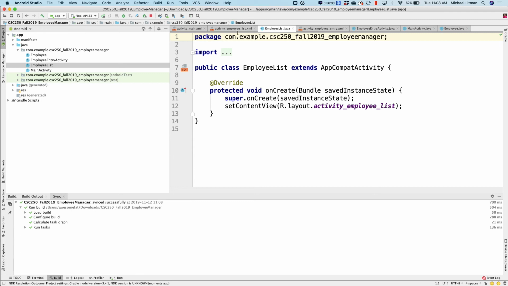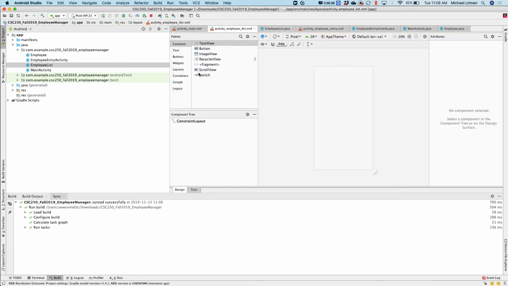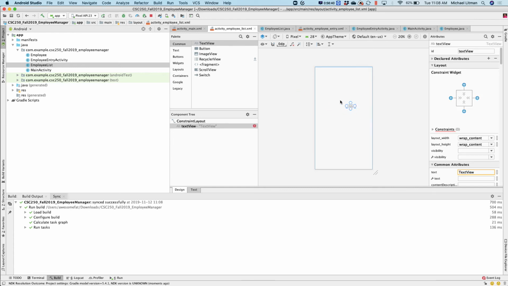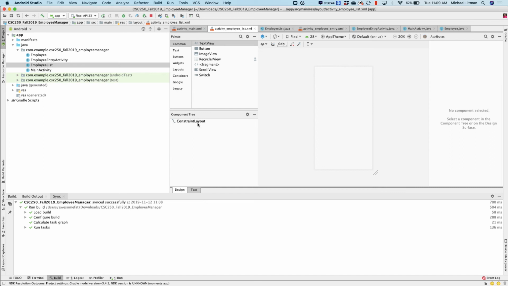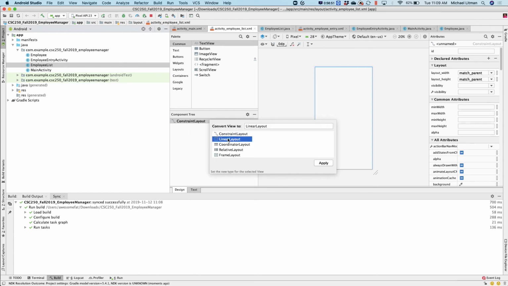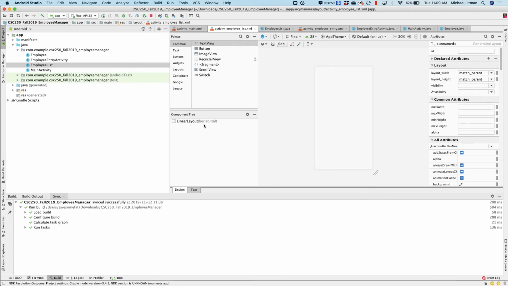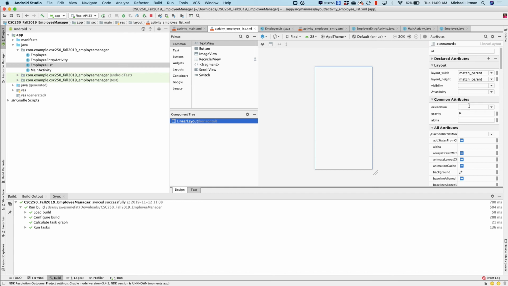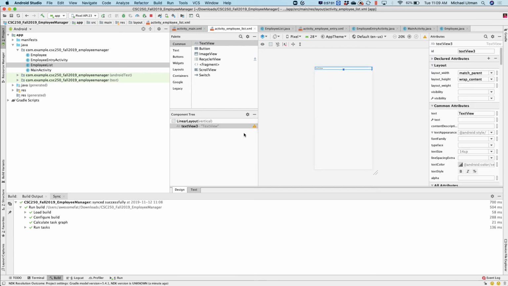All right, and this gives us now an employee list design thingy. I'll go ahead and throw a text view on there. Oh, I need to update my constraint layout. Convert view to linear layout. Change its orientation to vertical. Just throw a text view on there real quick that just says text view.